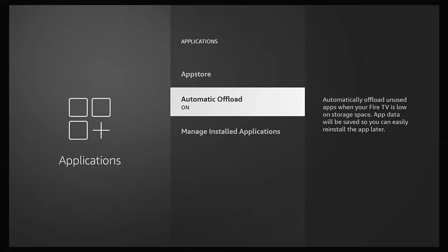And what it's supposed to do is, if you haven't used an app for a while, an app that you've downloaded from the Amazon App Store, it basically automatically removes the app for you, but it retains all of the data to do with that app. So all the settings, all the usernames, the passwords, the customizations you've done. And then when you try to go back into that app again, it will re-download it from the Amazon App Store and restore all your settings, restore your usernames and passwords. So it takes a little bit longer to load the first time you load it after a while, but it will look as if nothing has ever happened to that app, or that's the plan anyway.